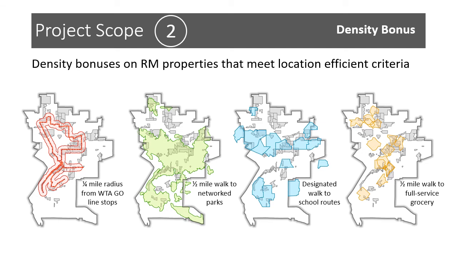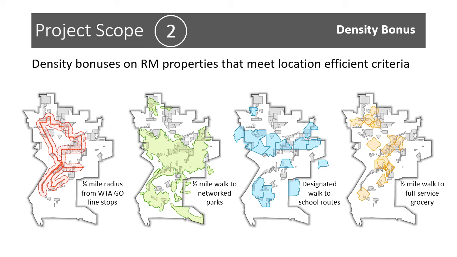The second item in the project scope is density bonus. Density bonus systems are used as a tool for establishing conditions to achieve additional density beyond what is allowed outright. Bellingham Comprehensive Plan Policy LU-3 describes areas appropriate for higher density as those near existing or potential high-frequency transit service and/or adjacent to or near employment and commercial areas. Staff has identified areas that are designated as low or medium density and is evaluating if these properties should be eligible for a density bonus based on location-efficient criteria.